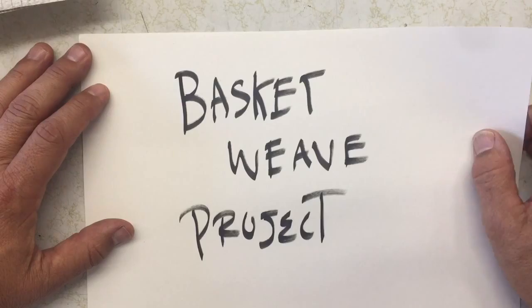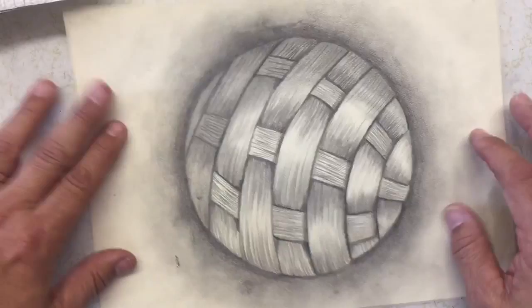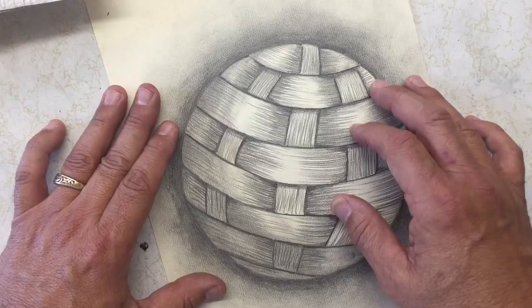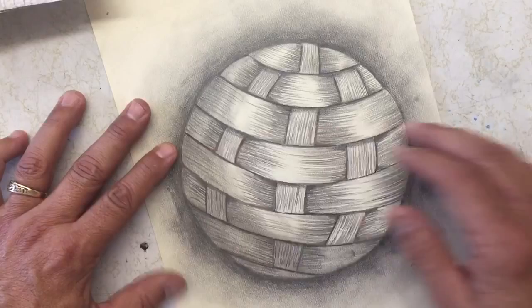You're going to find a lot more examples on your Canvas program. So here's some examples of what I'm talking about. So you're going to pick an object, and you're going to create the object in a way, or design, I should say, the object in a way as it would be, as it would look if it were made of a basket weave. Words escape me today.